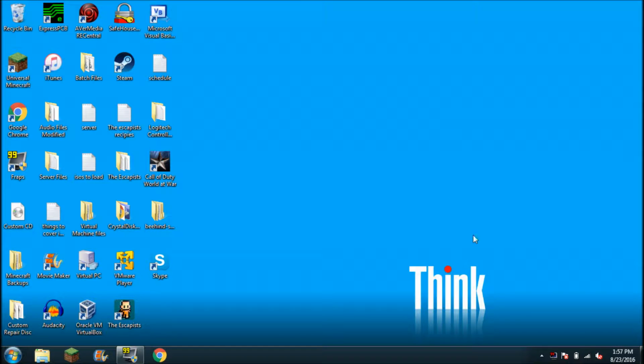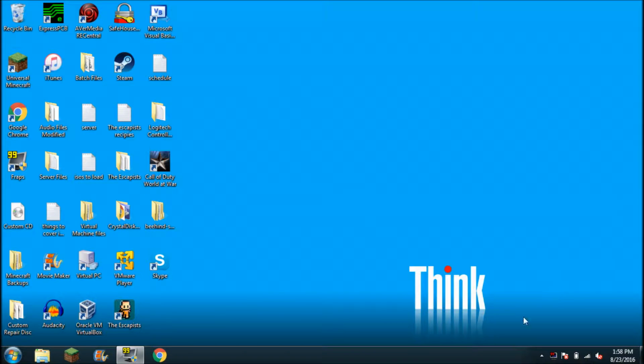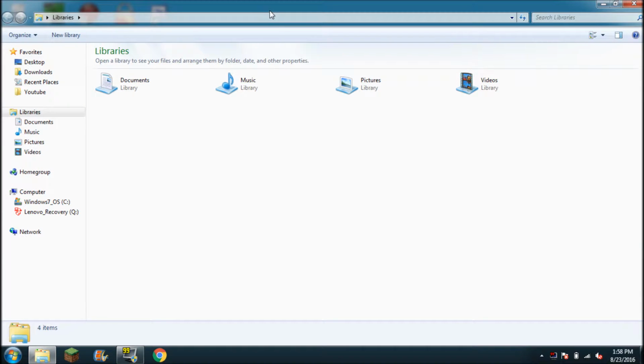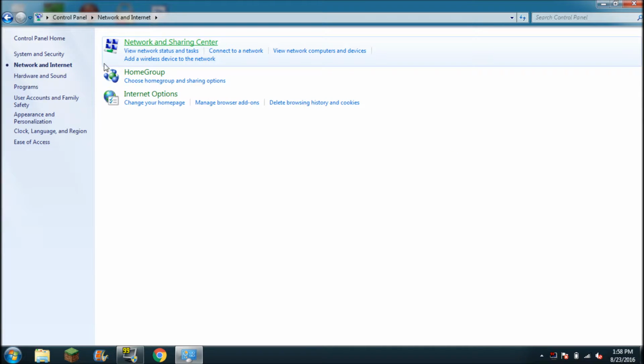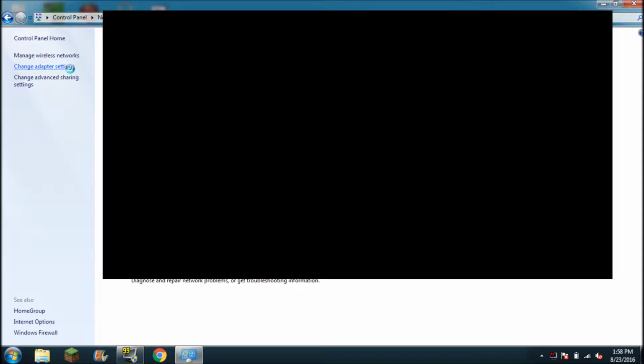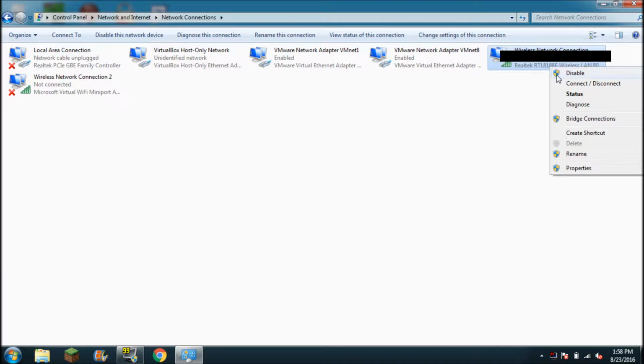Let's turn it on again. I should shut it off, but son of a bitch. Hold on. Alright. Now what I have to do before I record is check the recording devices. Now I need to disable the Wi-Fi on this, for, again, security reasons. No one else is home but me, and this is the only computer that will be on, so, network internet, network and sharing, a lot of things will block out, adapter settings, network connection, disable that.